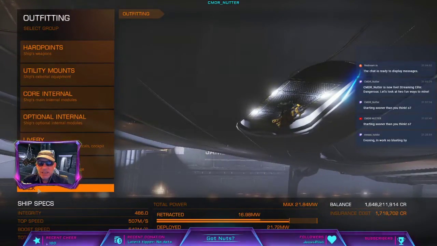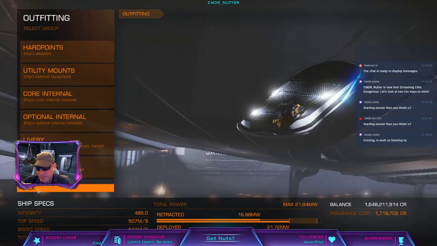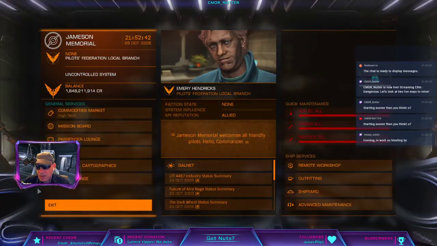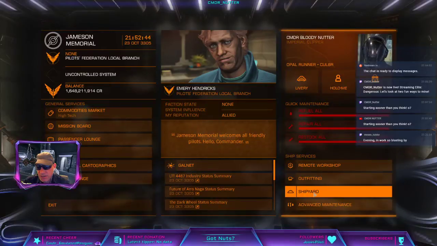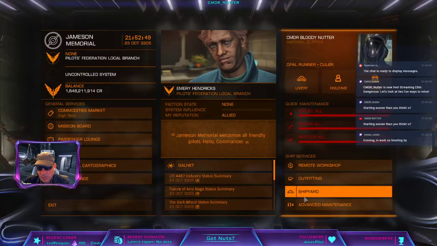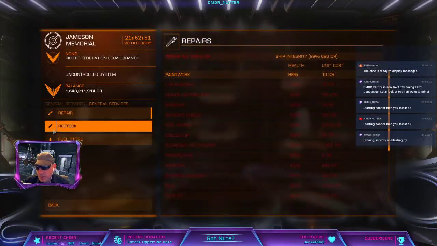I don't really want to be fighting in a ship with shields that aren't that great, so it's all about running away rather than fighting. I'm also keen to know how fast it will go when we've got a full load of cargo.